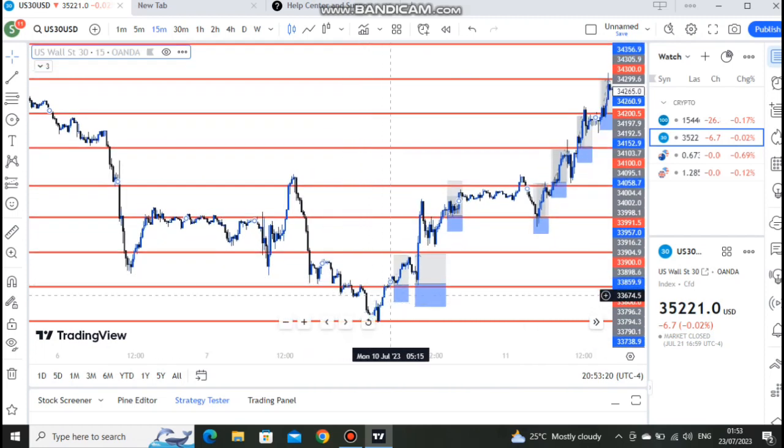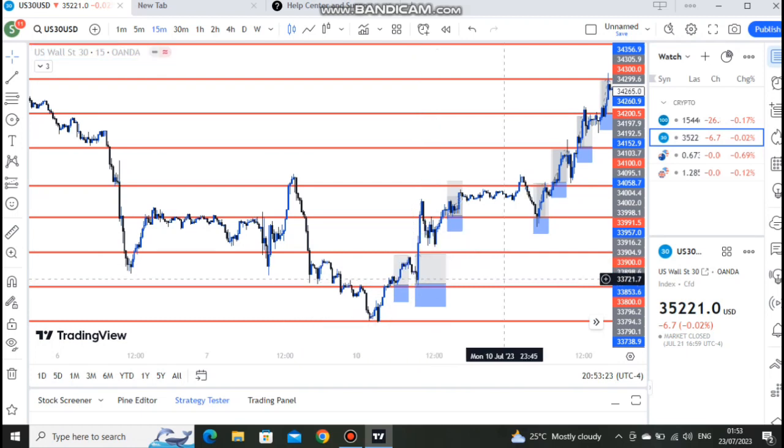But guys, can you take a look at this? Came all the way down here, tested it, pushed down, tested it, pushed down, tested this area, pushed down, broke out, came down, broke it, tested it. Like that, guys. See the way it came almost to this level, pushed up again. Then look at this, broke down, tested it, pushed down, tested it, pushed down. See, broke out, tested that line, pushed up roughly around 200 pips, guys. Pushed back down, tested it, pushed back up. Pushed back down, tested it.